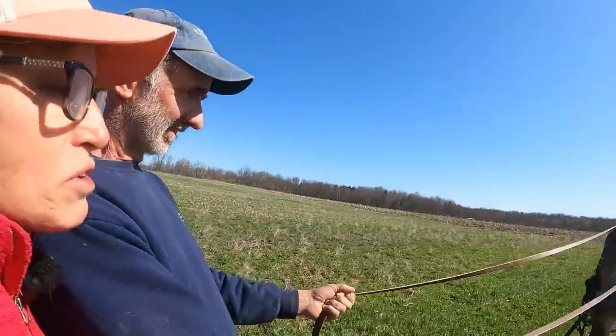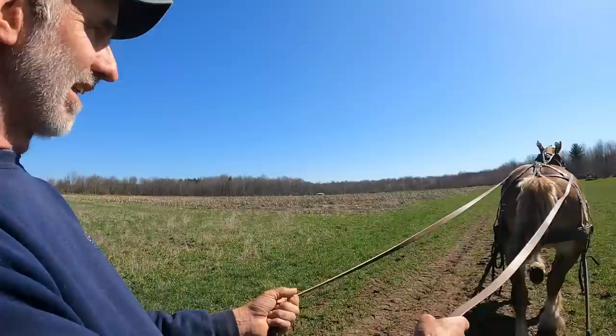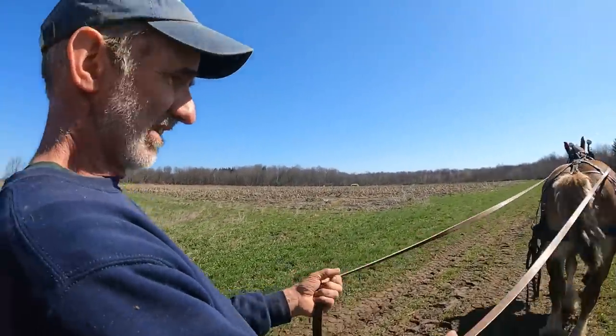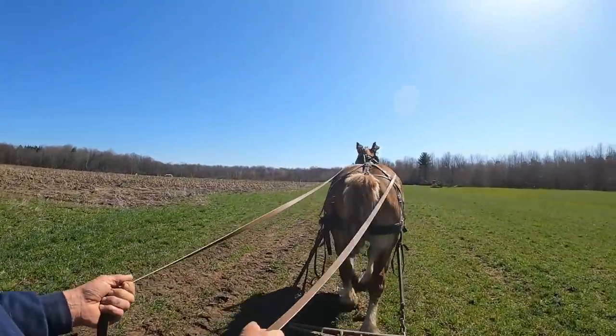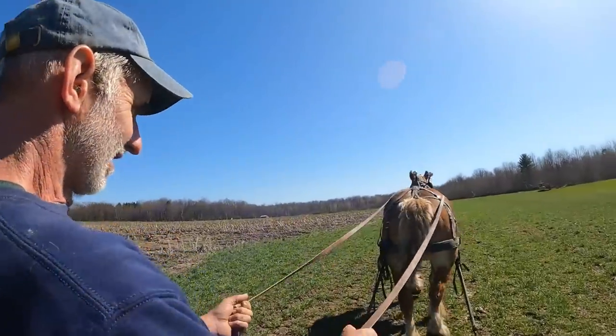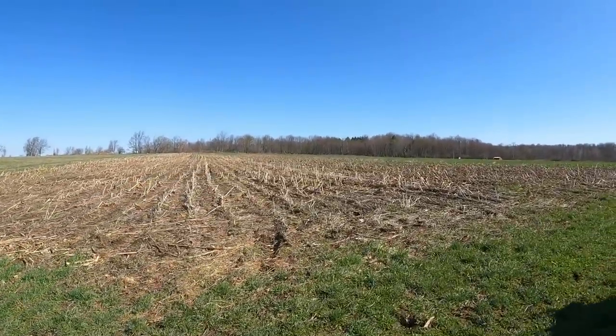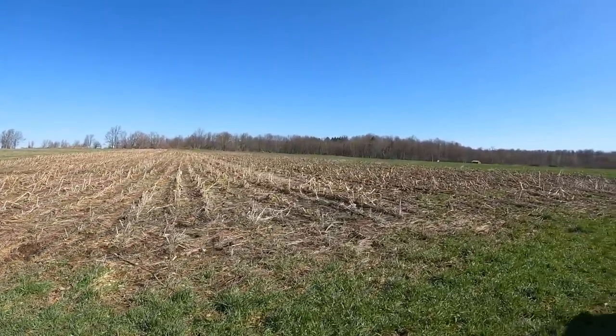Does he have to run right now, or is this the pace he wants to go? This is the pace he wants to go. See, he's settling down here already, even he's walking now. But that first little burst of energy, he likes to go fast. So I'm hoping to get a few stones picked in our ditch over here, and then I'm hoping to actually start plowing.